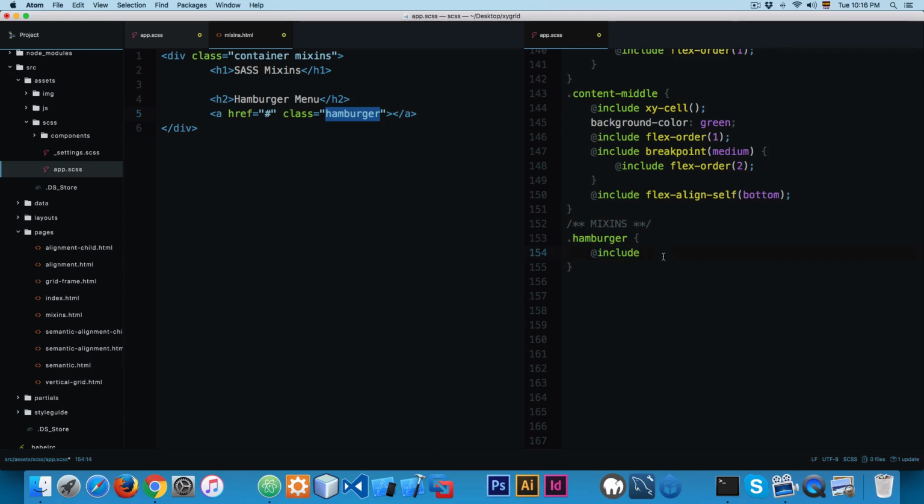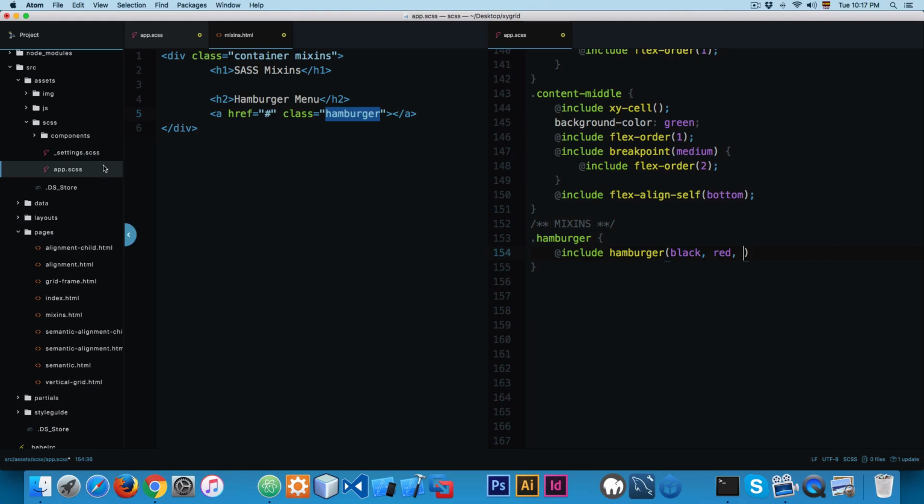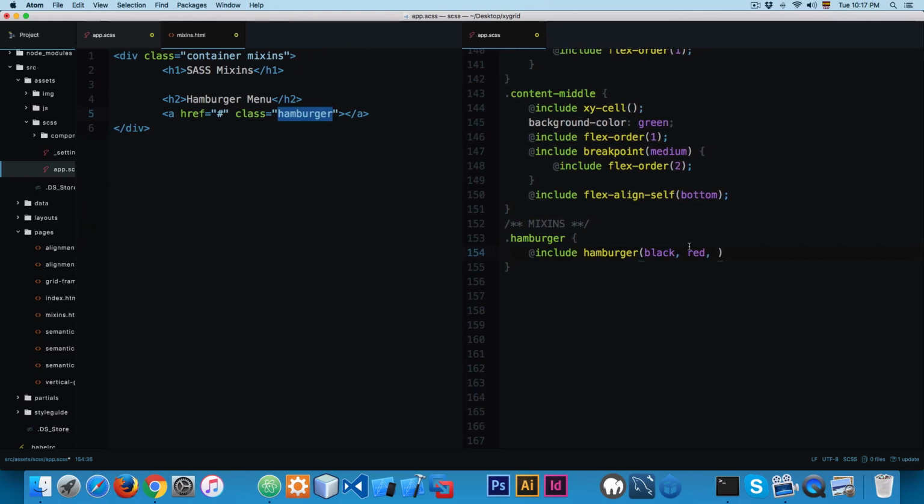In this case, the mixin is called hamburger, and it has several parameters that you can pass. In our example, from the keynote that we saw in the previous video, we only use a mixin that takes one parameter. In this case, this one takes several parameters. So for example, the first is going to be the color of the hamburger menu. Then the color when you hover in the menu. So for example, we're gonna make something more dramatic here. We're gonna add red color so you can see better the change on the screen.